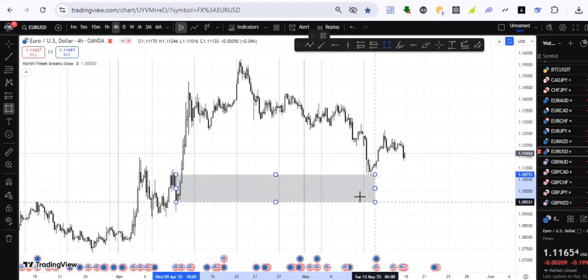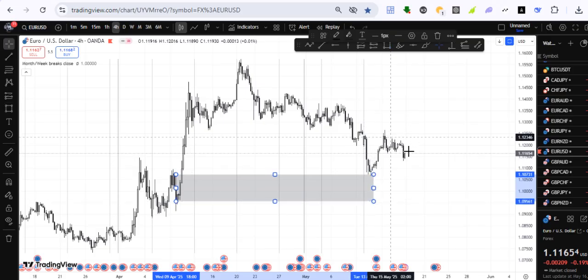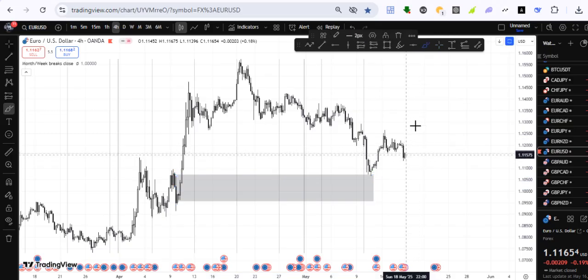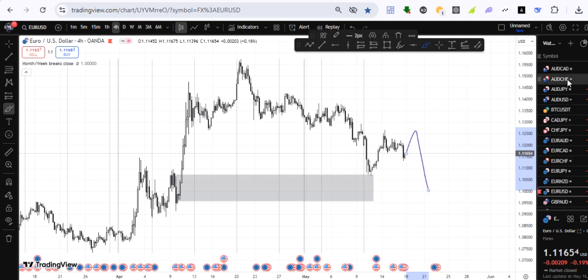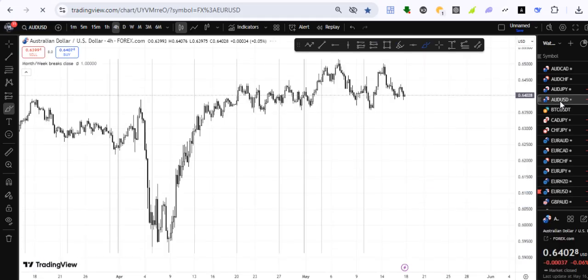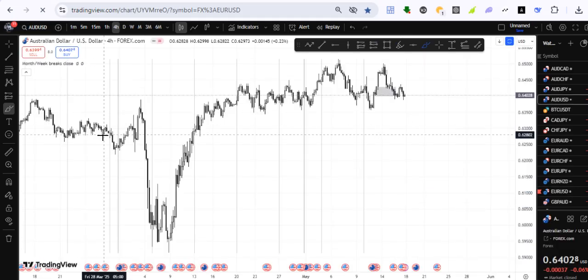So it had to push to the upside a little bit, and a lot of people are looking to buy. Of course, it's because they've seen the demand. You might see this and then a short. I'm looking for shorts on the Euro USD. And next week we'll be cutting interest rates in the Aussie. So for that reason, I'm looking at Aussie shorts.